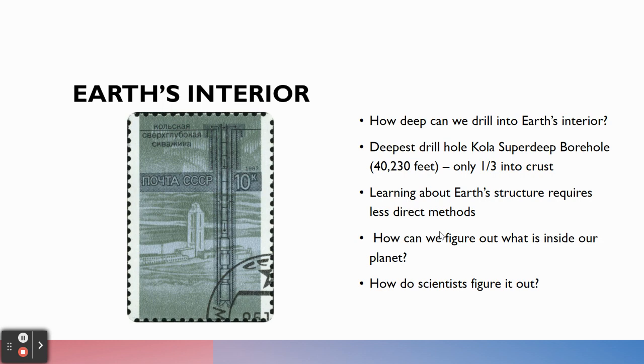It is. And why did they even dig a hole that deep? I'm guessing it had something to do with mining, to see what they could find that far down. Otherwise it would seem like a waste of time and money. I'm guessing it was probably for a mine. And if it's in Russia, they have a lot of coal up there.